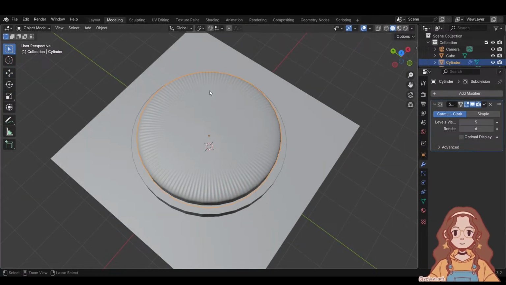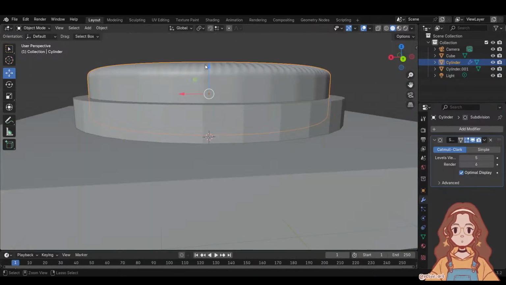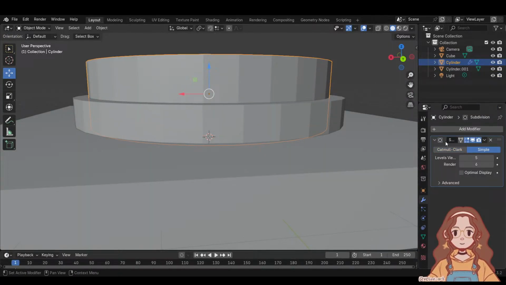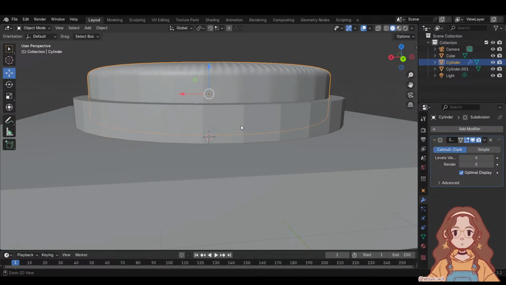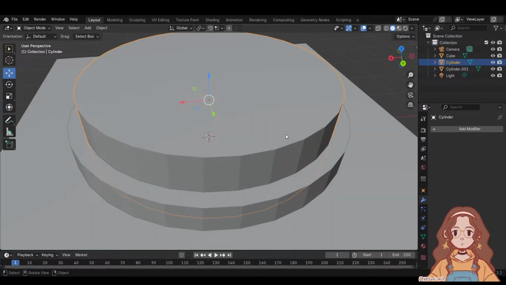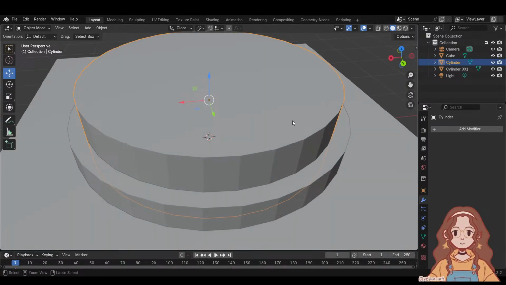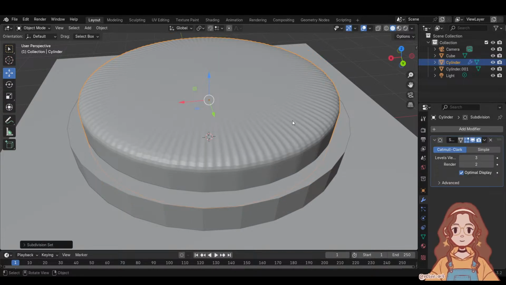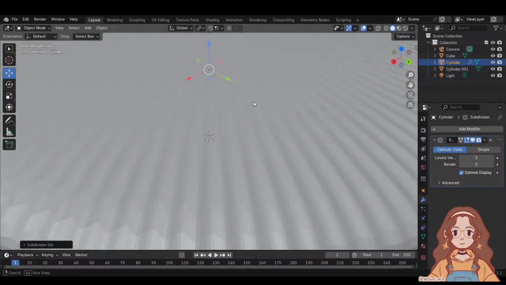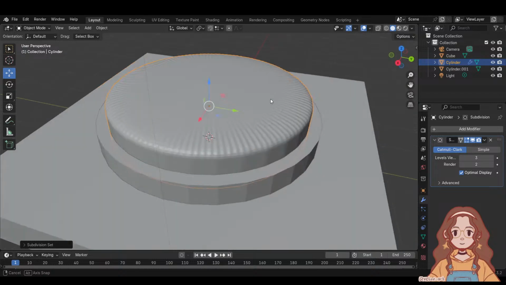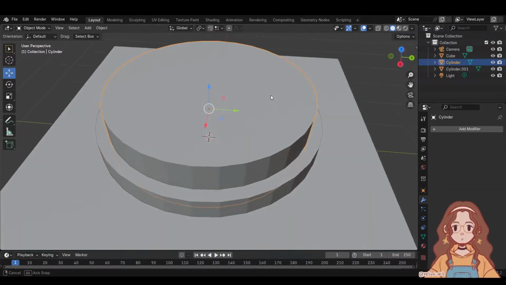What if I get rid of this modifier? Let's just get rid of the subdivision modifier. If I go Control 3, will it still ribbit? It's still there. What's with the ridges? It's not just on the top either, it's on the bottom too.